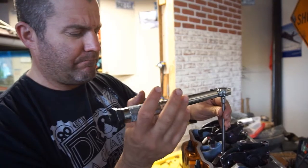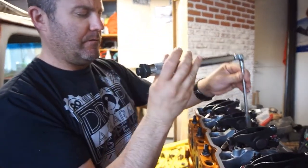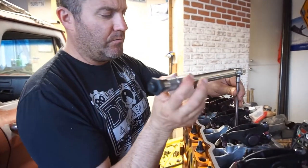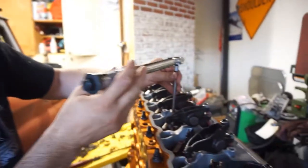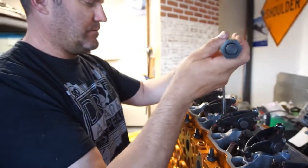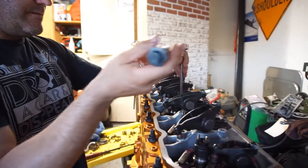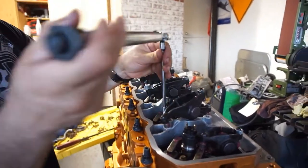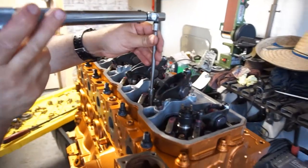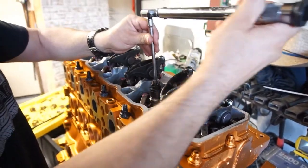And then once you do that, that'll be it for that. And then we go to tighten all the rocker arms to 27 foot pounds. So that's all of these ones, all the rocker arms, obviously. And then the nozzles, they get torqued to 37 foot-pounds.